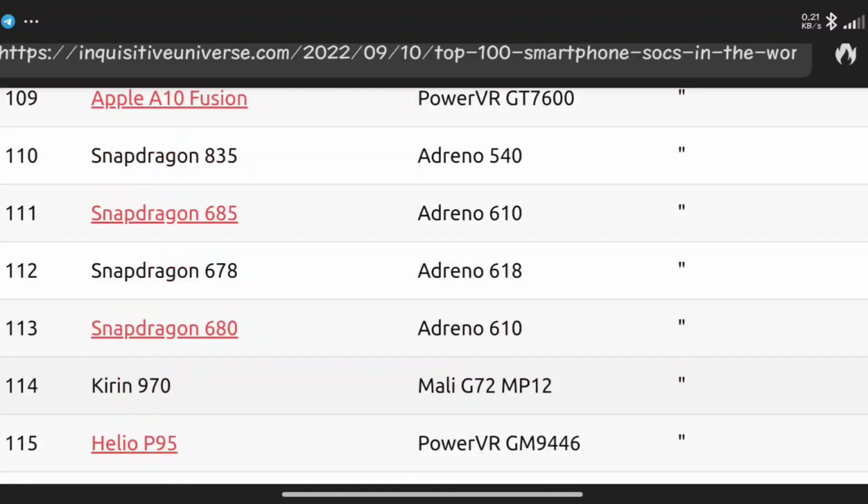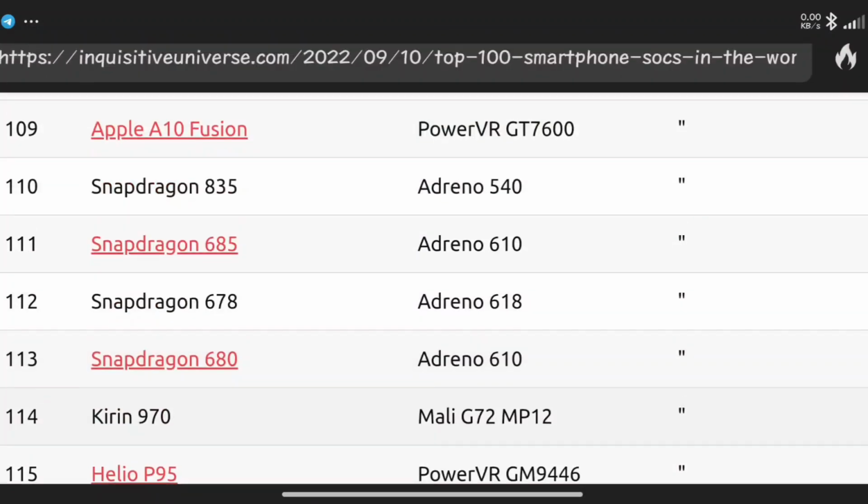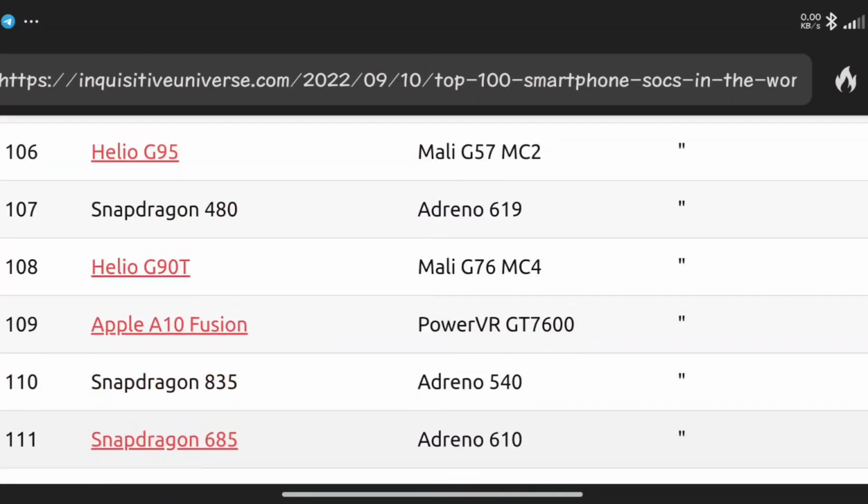I think the camera support for the 685 was moved up to 108 from 64 megapixels, and then the clock speed was also increased from, I think, 2.4 to possibly 2.7, 2.8 to give even better performance. So the 685 is possibly on the level of what the Snapdragon 710 or 712 was 5 years prior. So that's that. Those are the top 5 SoCs with honorable mentions that you can get on a budget.